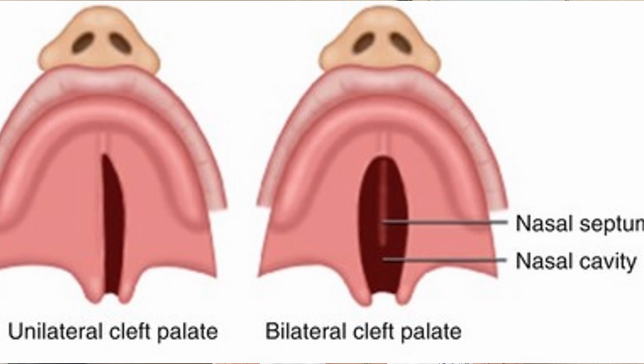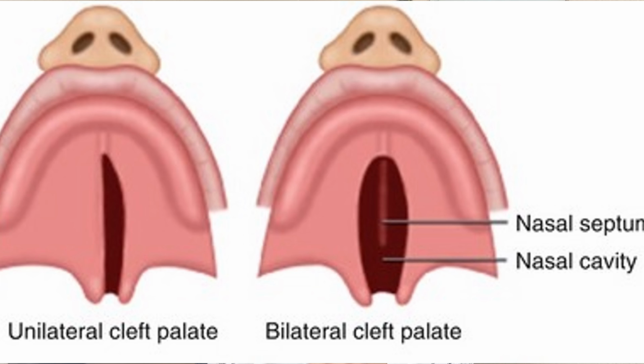Now, a cleft palate is essentially the same concept during fetal development, where the palate does not fuse together entirely. That's usually a larger gap, as you can see in the image here, where we have a lack of closure. That typically has to be repaired, not just with sutures, but with bone and cartilage grafts. And that is also done pretty early on, within the first few weeks of birth.